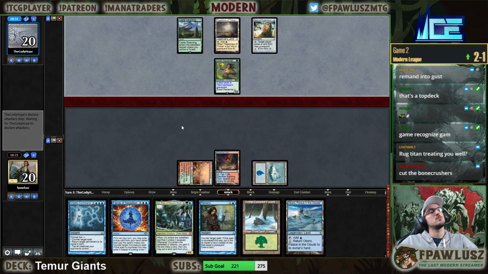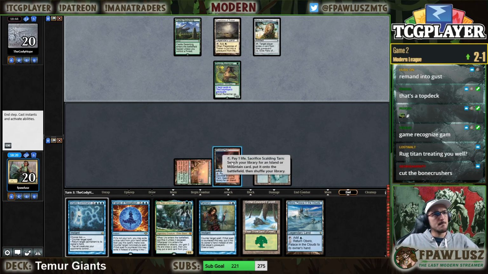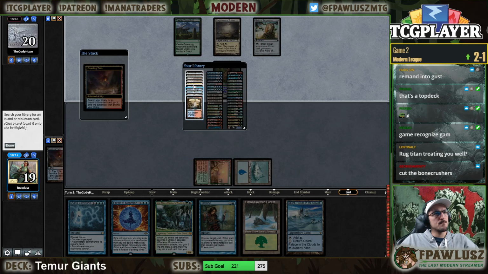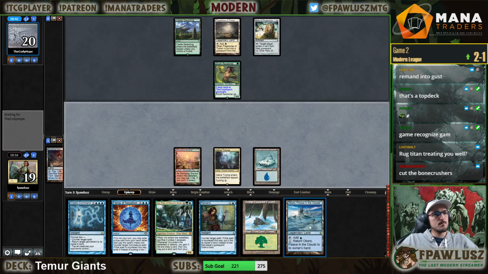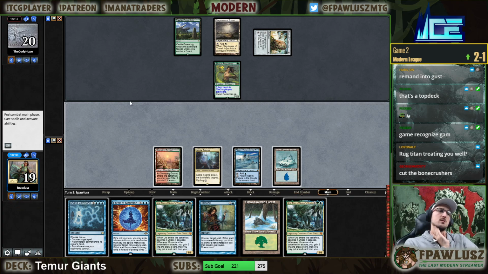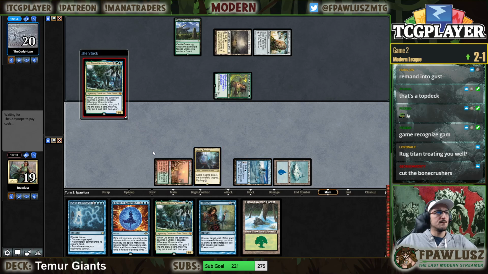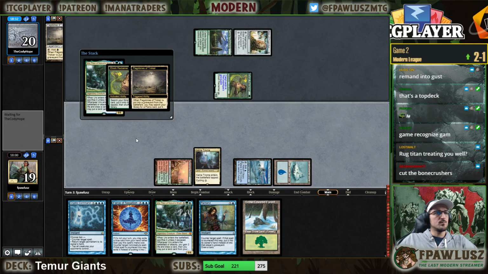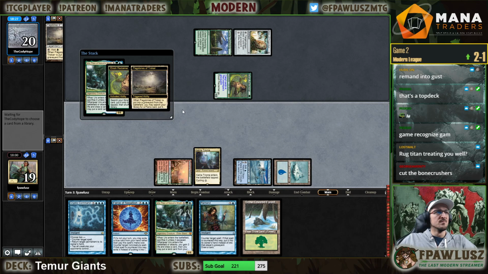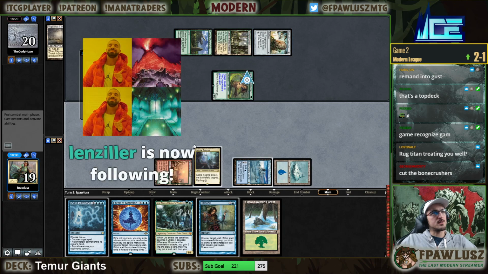No land. No land, you say, huh? We can lure them into holding up remand. That actually seems kind of fine. And this card is messed up, huh? Whoever made this deck, god damn it.